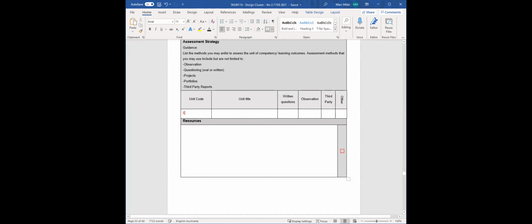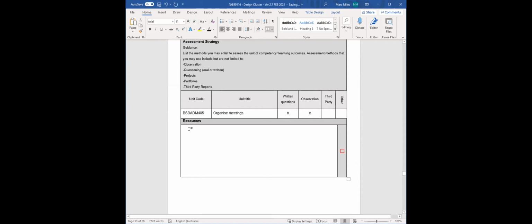All right, so unit code, BSB, ADM, 405, organized meetings. Okay, and I think in our course materials that you receive from us, we even provide this one for you. However, you can choose any other unit at all. It's totally fine. All right. So in here, we're going to dig how are we going to assess her for her ability to organize meetings. So probably our best choices are written questions and maybe observation and maybe even third party. Totally up to you if you include that. Okay. Other, it could be a project, totally up to you if you include that.